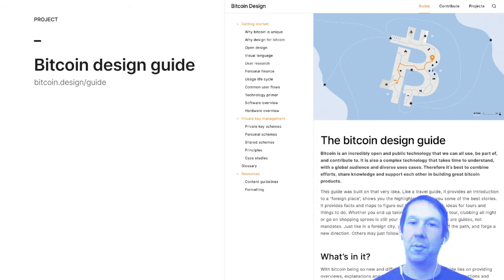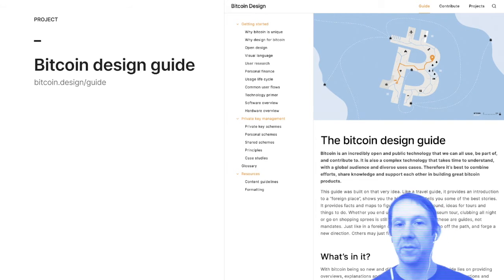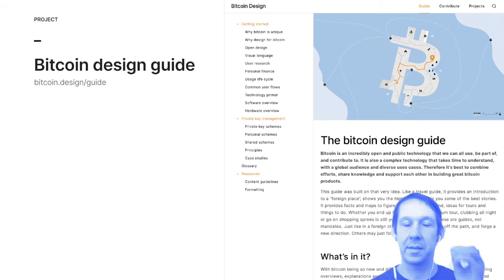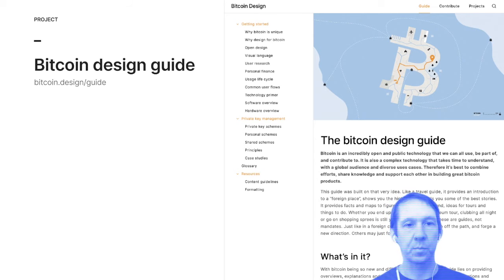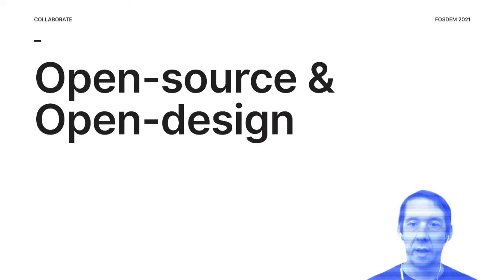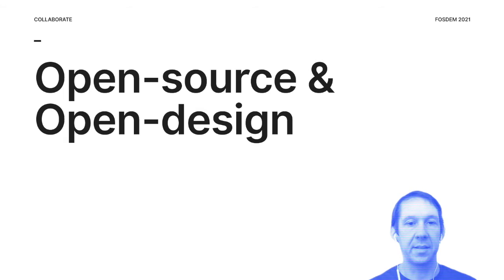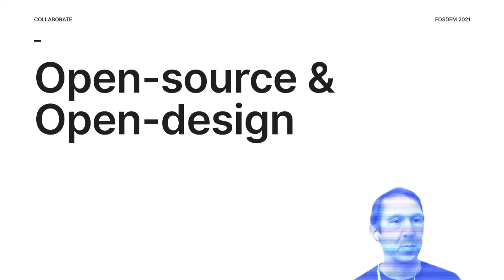It has a visual language that evolved over time simply out of the community activity around Bitcoin. So laying out all those things will hopefully allow designers to more quickly get started in this area, and then we go deeper into very specific and unique areas of design that are specific to Bitcoin. So it's a big work in progress, but I'm very excited about the progress on this one.